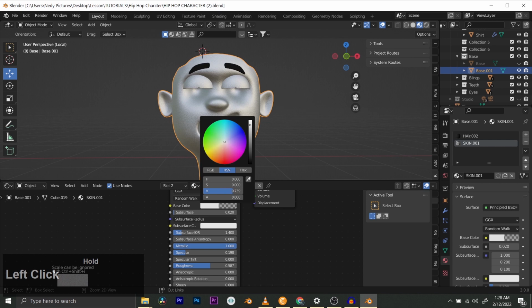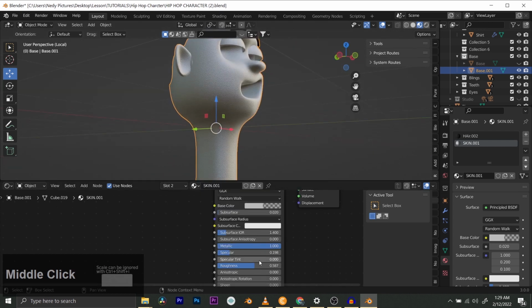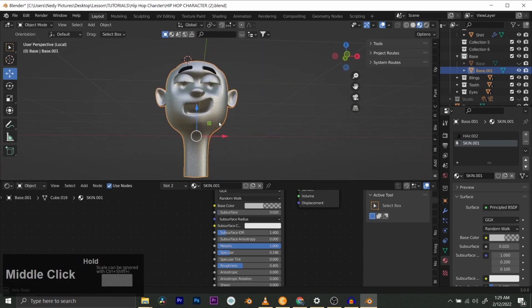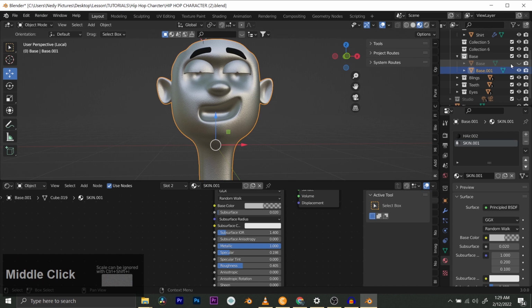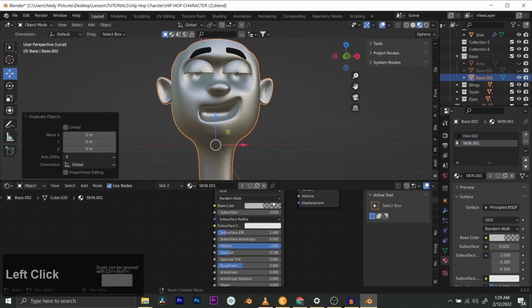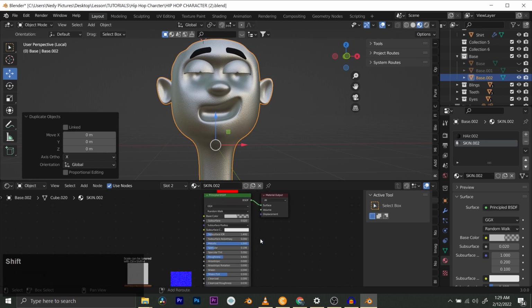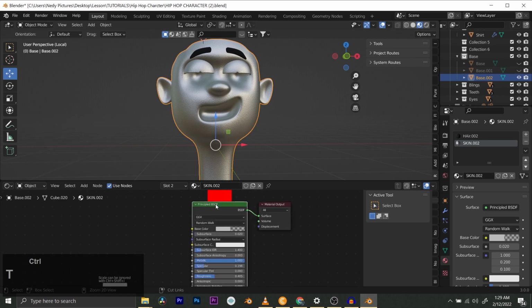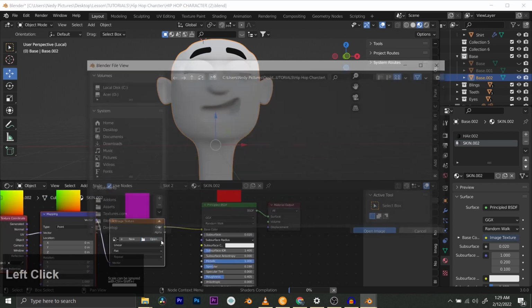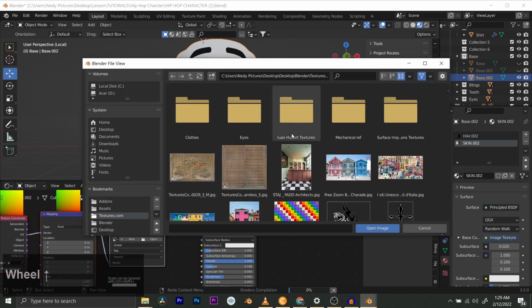Okay, yeah, that's it. So I'm going to pull down the roughness a bit, just to make him look different from what we have going. So I'm going to duplicate this guy again, and I'm going to turn this other guy off. I'm also going to separate the skin. I've not done this before, but let's see what it looks like. I'm going to try to add a cloth texture to the skin of our character.